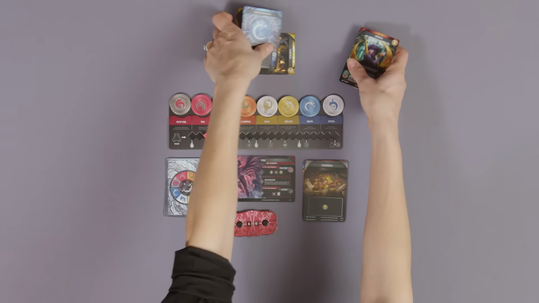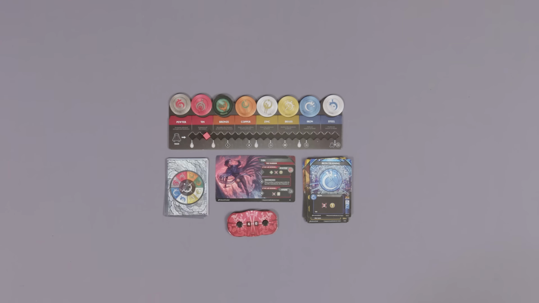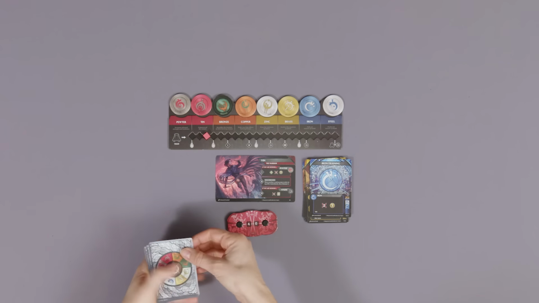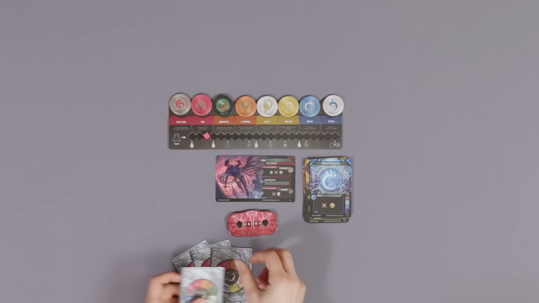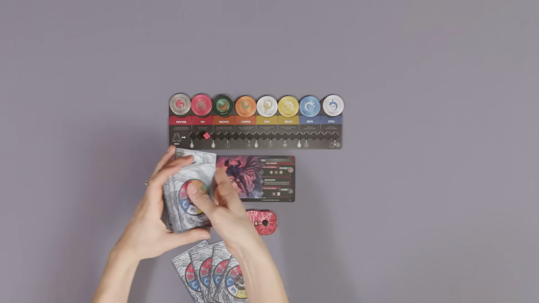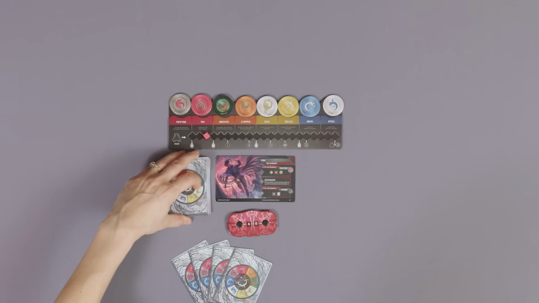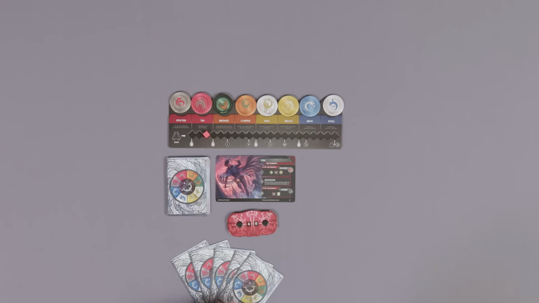To end their turn, they discard any cards in play except allies and all the cards in their hand into their personal discard pile. Finally, they draw a new hand of 5 cards from their personal draw deck, and if their deck is ever empty, they shuffle their personal discard pile into a new draw deck, cycling their newly purchased cards into their potential card pool.